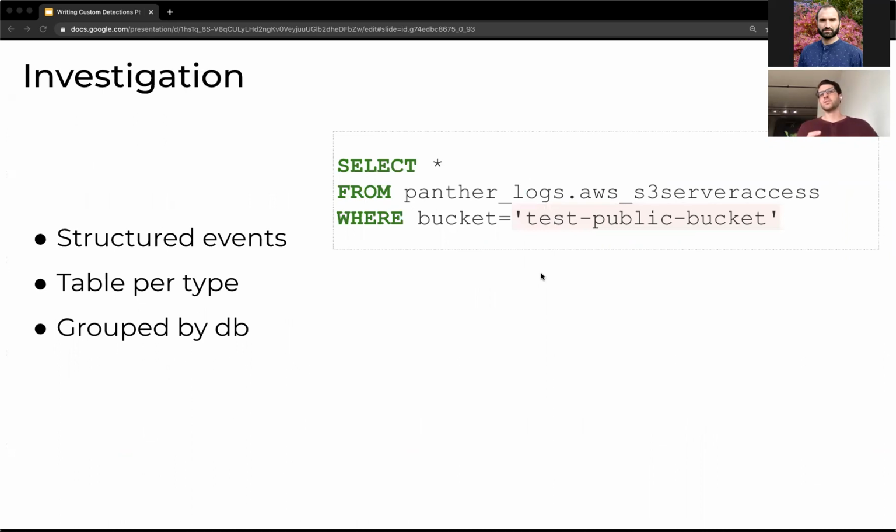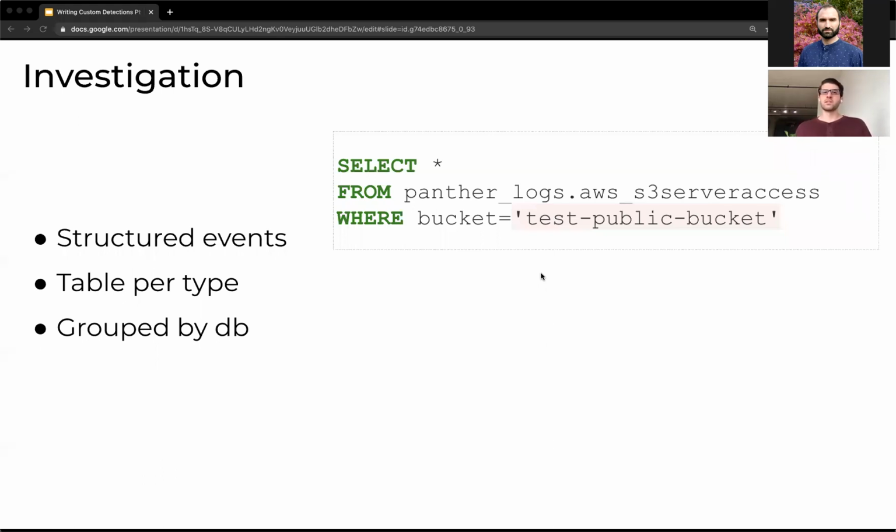So after our alerts are generated, as I mentioned, it's a very normal workflow for an analyst to come into the system, into Panther, see the alert in our UI, and then click through the different events related to this alert. You can also search with SQL to understand even more context and do distinct queries and statistics and other things that help with your analysis.